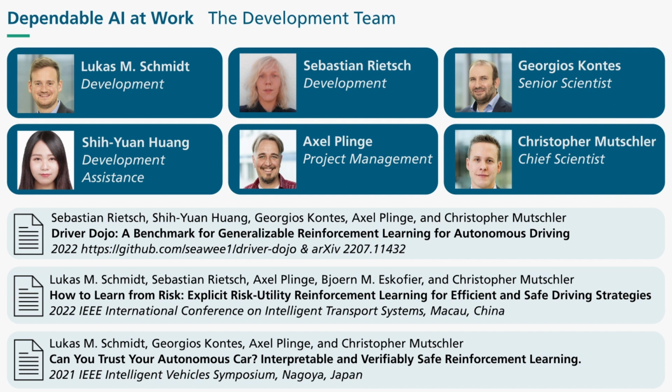We hope the small demonstration conveyed how we can make AI dependable through careful engineering. If you're interested in more detail, please refer to the papers. This work was conducted over 2 years with the help of students and researchers at Fraunhofer IIS in Nuremberg. The core team: Lukas, Sebastian, Claire, Georgios, Axel and Chris.